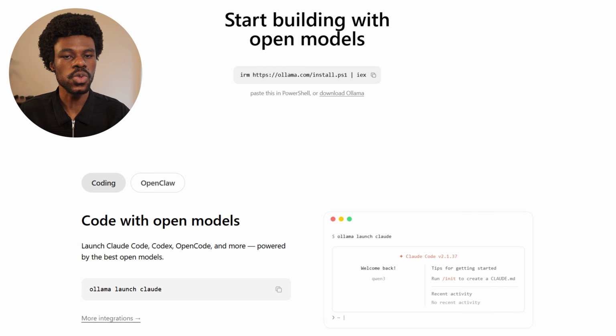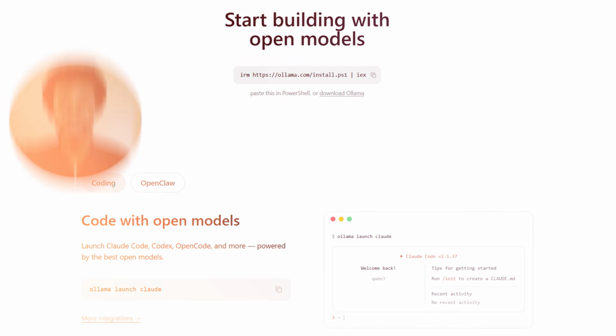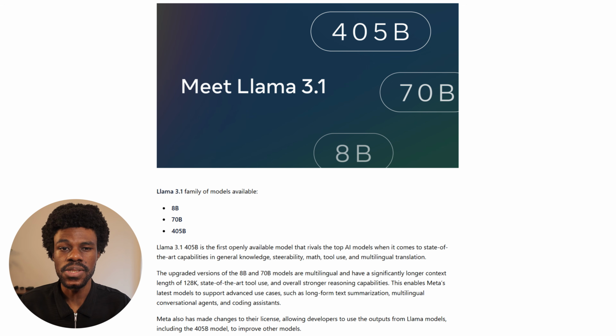All you do is you install it once, download the model you want, and OpenClaw connects to it automatically. Llama comes in different sizes. The smaller version runs on a basic server, however it responds really quickly. The bigger version is called the 70 billion parameter version, but don't worry about the number, just know it's the big one. So it needs a more powerful server, but it will give you much better answers.